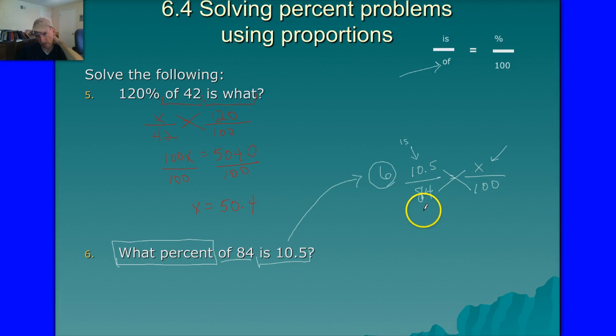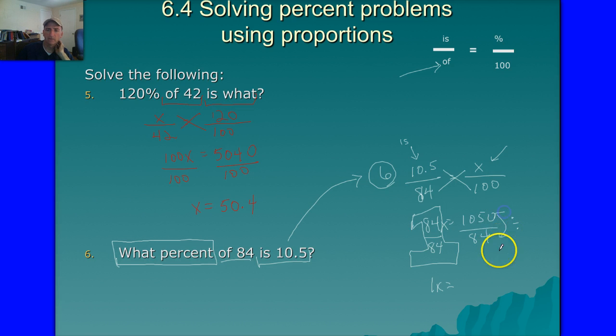So I'm just going to crisscross and multiply. 84x is equal to 10.5 times 100. Left off my x there, sorry. 1,050. And just divide both sides now by 84. Because remember, you want to turn that number right there into a 1. You want 1x. 84 divided by 84 is 1. So you got 1x is equal to. Now make sure you do it to the other side as well. And you can double check my math there, but I believe when you divide 1050 by 84, you get 12.5. Double check me on that as well.